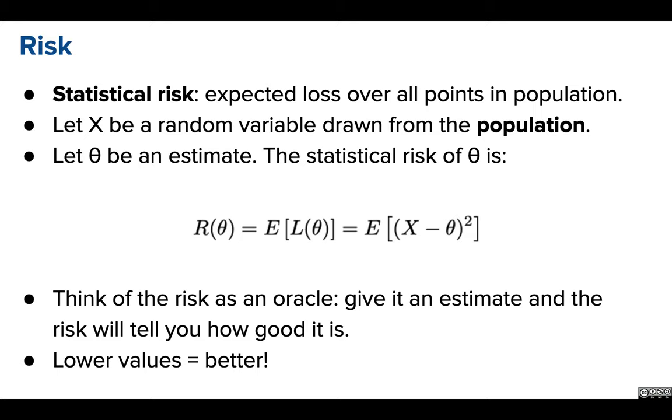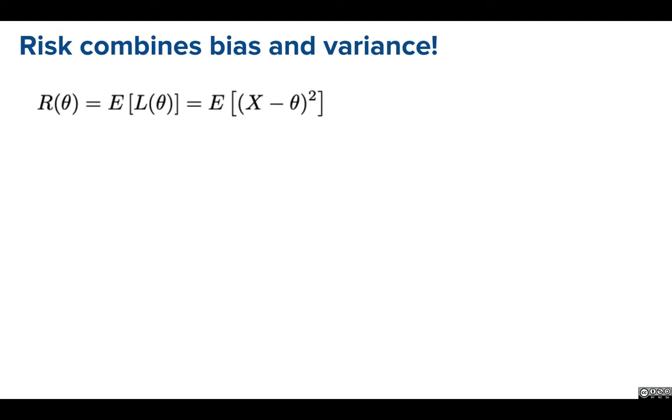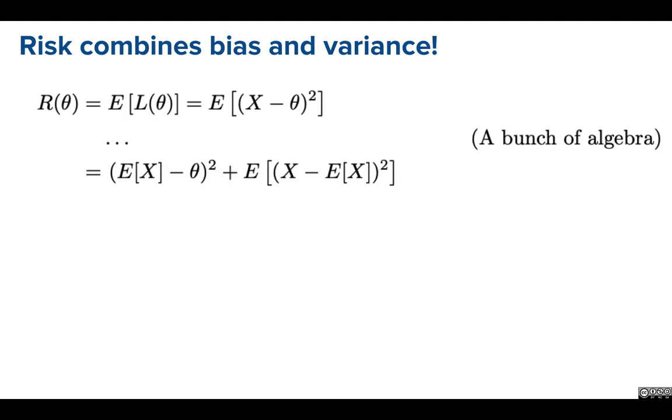Now it turns out that this risk factors both bias and variance into a single measure of goodness. So if I write down the equation for risk and do a bunch of algebra, which you should be able to do, and which I'm omitting today for brevity, then you can get the equation on the bottom. It looks more complicated, but you can interpret the first part of the equation. This term right here, the expectation of x, is the average of my population. Because x comes from the population, it's a single value from the population, and so the expectation of x is the mean of my population.